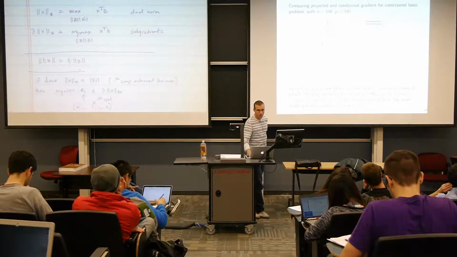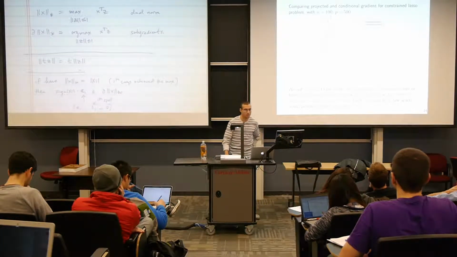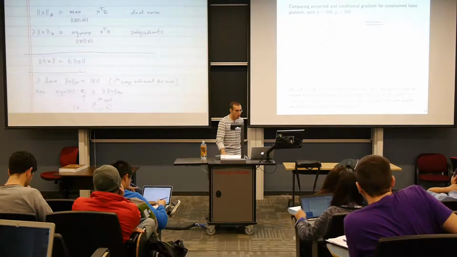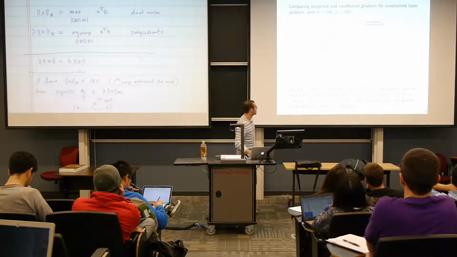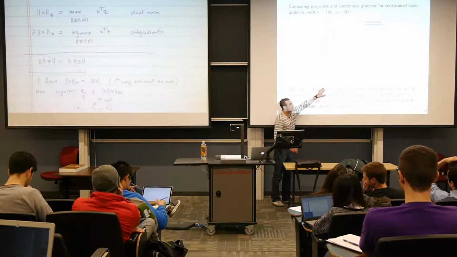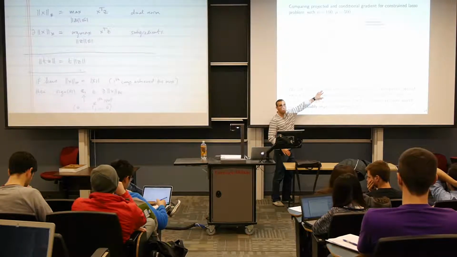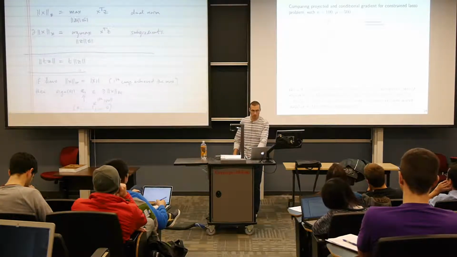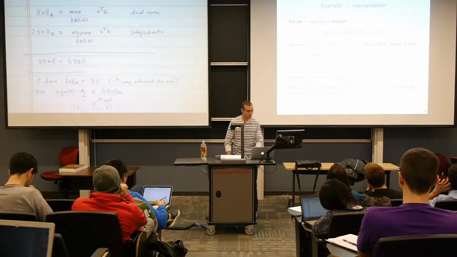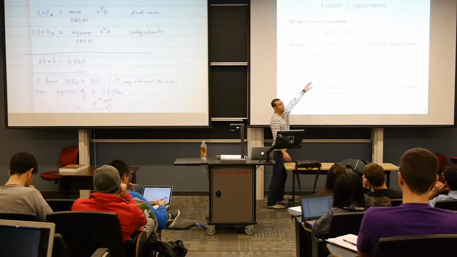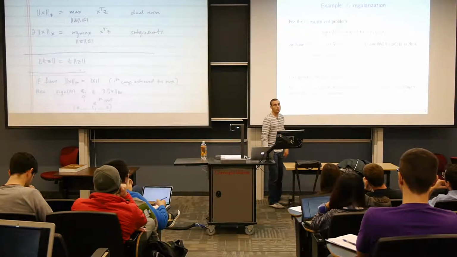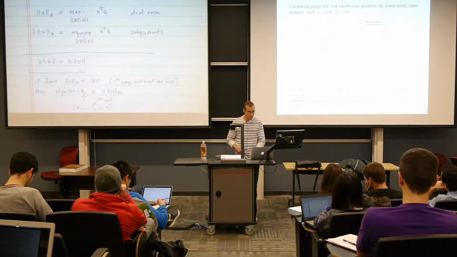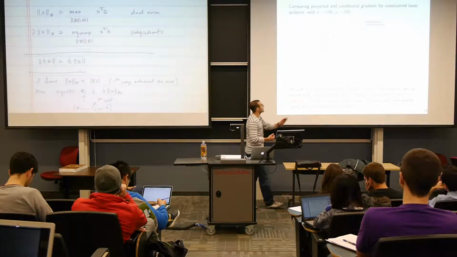Frank-Wolfe or conditional gradient with projected gradient for a constrained lasso problem. I'm just counting iterations. So I'm not considering the fact that a projection onto the L1 ball is more expensive than that very simple Frank-Wolfe update, which, to remind you, just looked at the maximum absolute component of the gradient and then moved in that direction. So it's more expensive. They're both order n. I'm just counting iterations here.